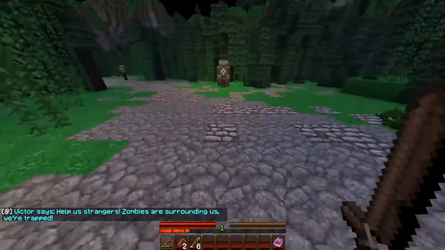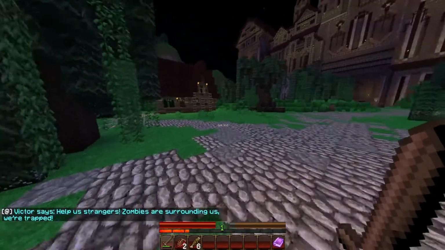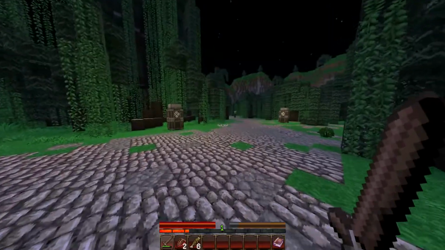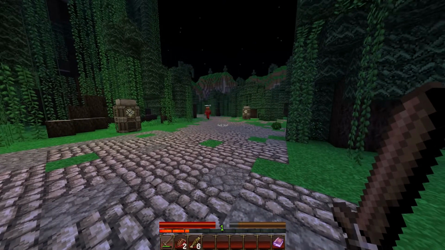Oh my god, that's so awesome! Victor says, help us strangers, zombies are surrounding us, we're trapped! And here's a little house we have to go to, press 1. I'll wait for you. We just let them be trapped. We can just let them die, it's fine.